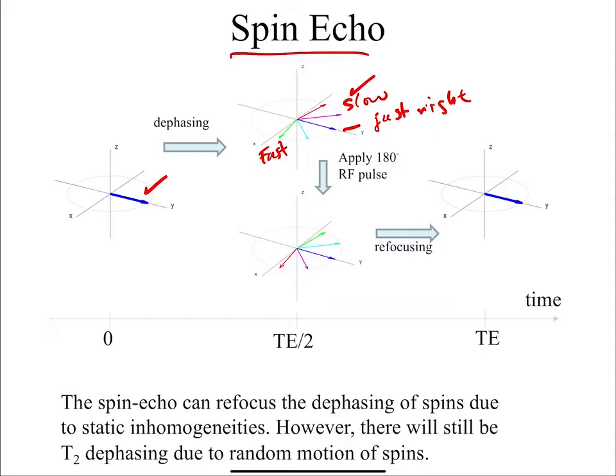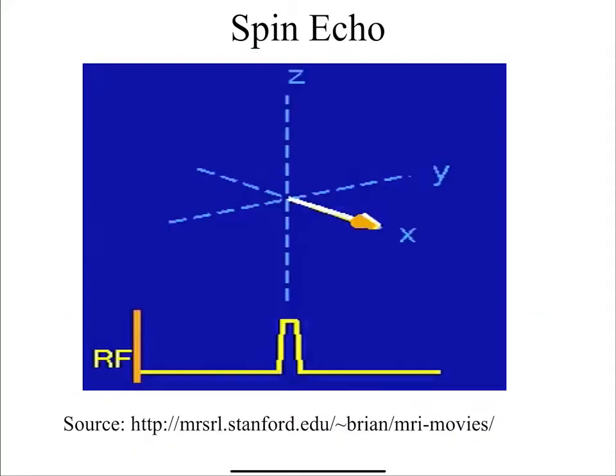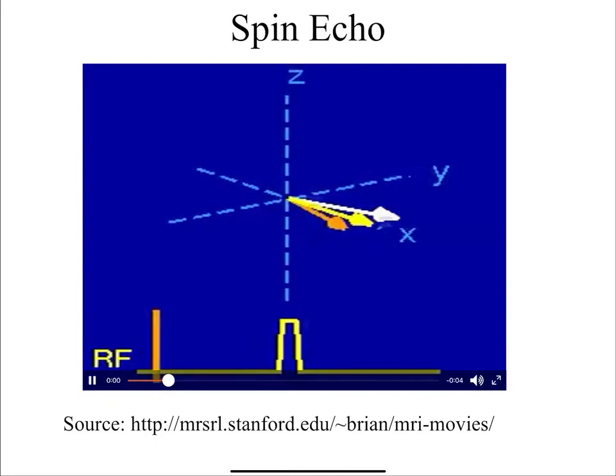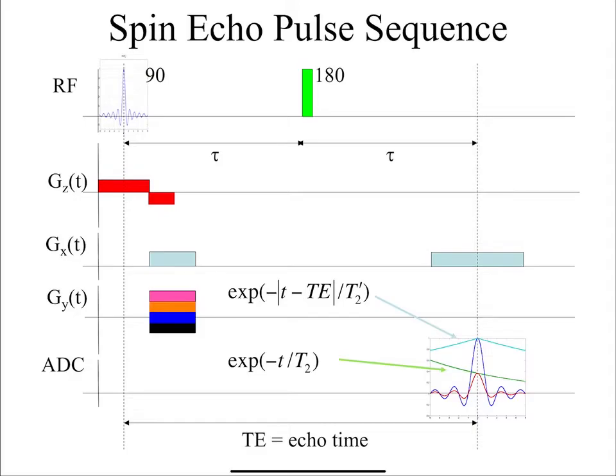So in this case, we move this spin over here, and we move this spin over here using a 180 degree radio frequency pulse, such that at the end, everything has been refocused. All right? So that's shown in this picture here, where the spins dephase, and then you flip them, and then they rephase. Okay, so it's a pretty cute trick that was invented in 1950 by Erwin Hahn. And so that's now called a spin echo pulse sequence.